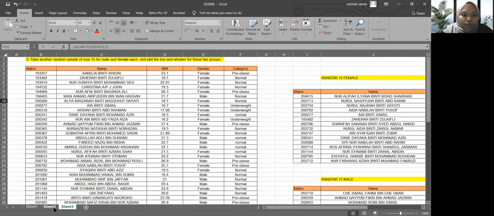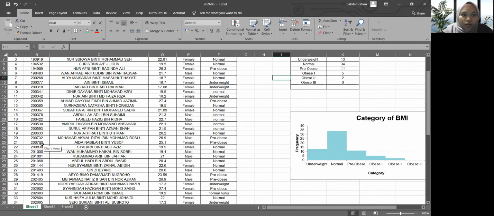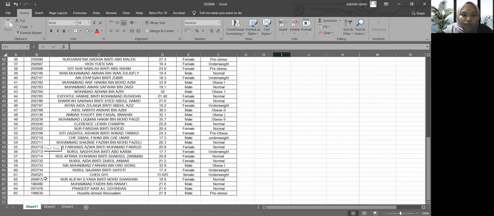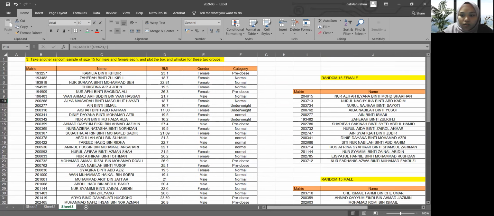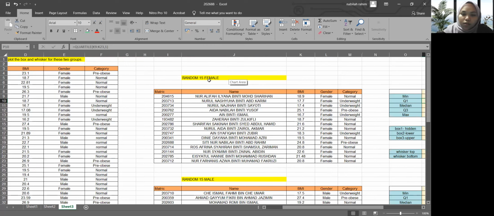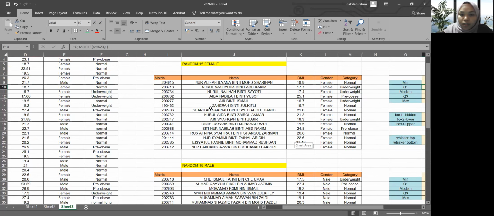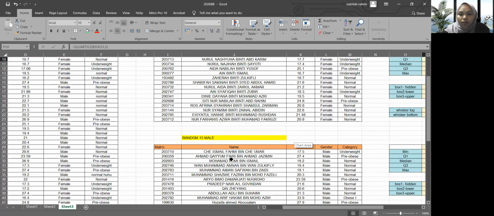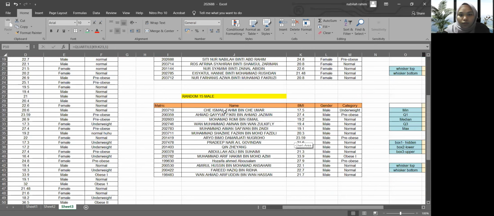Like the previous question, we use the same name list of 65 students, sort it, and get a random 15 male students and 15 female students. This is my random sample for 15 female students, and this is my random sample for 15 male students.